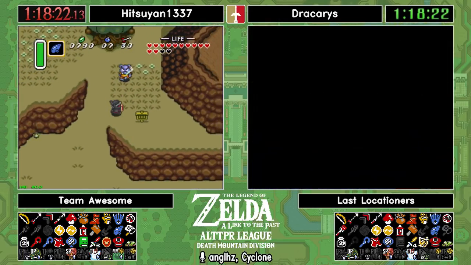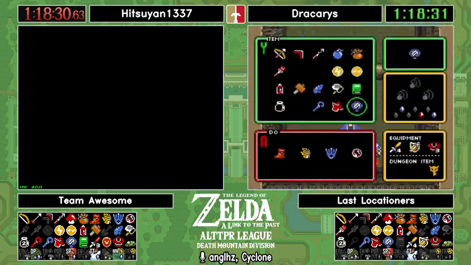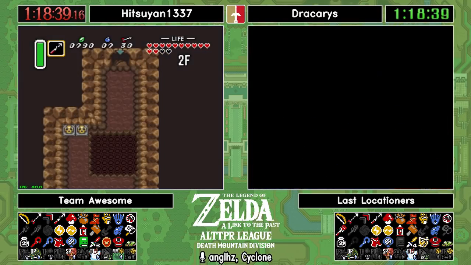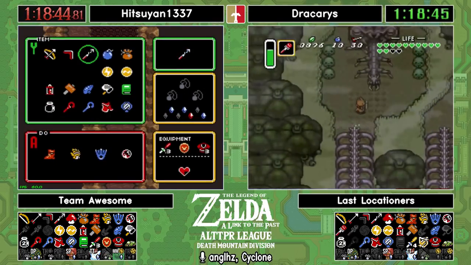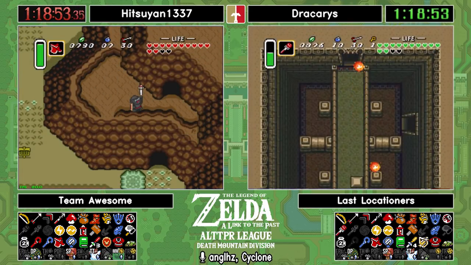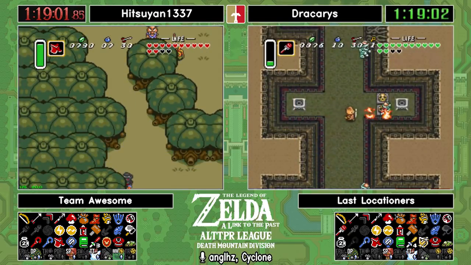And hey, Mothula, here you want visitors. I brought Raid. I wonder if we're gonna get a pet check after Mothula too, or maybe even before. Yeah, maybe after. Hitsuyan picked up his fire rod, and I think he's going straight over Skullwoods as well. They're in tandem right now in terms of what they're doing.